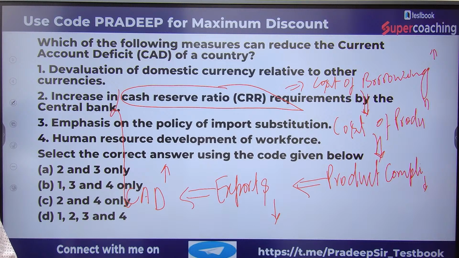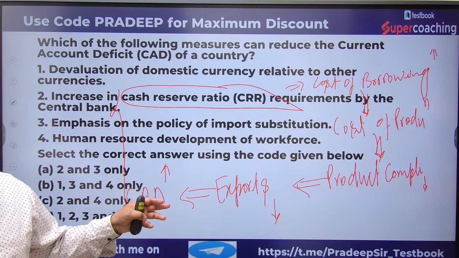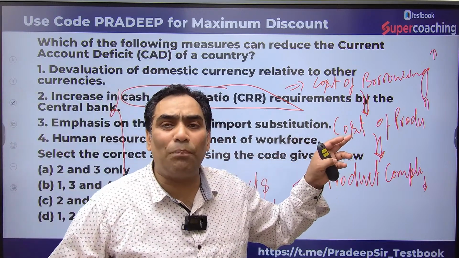It's okay that less money supply means less demand. It is okay, but the thing is that because of CRR, when CRR is going to be increased, it is increased when there is more money supply. It is not about the money supply. RBI is going to adopt the contractionary monetary policy, increasing the CRR, only when there is inflation. And why is there inflation? Because there is more money supply. But because of the increase in CRR, what is going to happen? That means the cost of borrowing for the private sector.